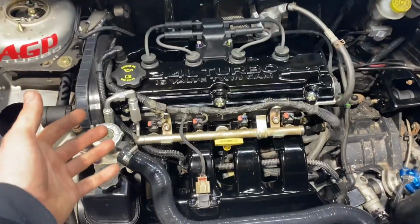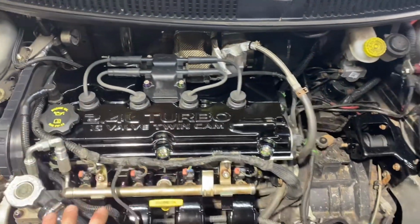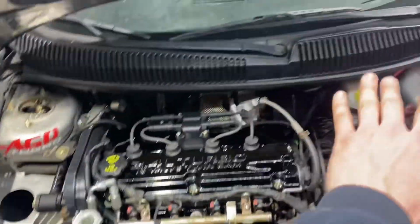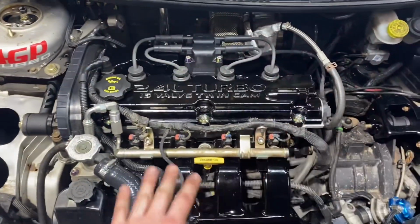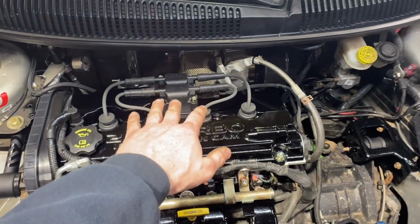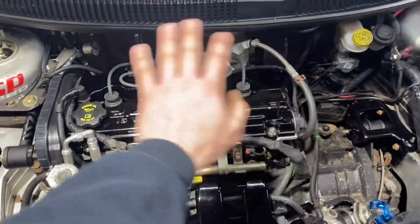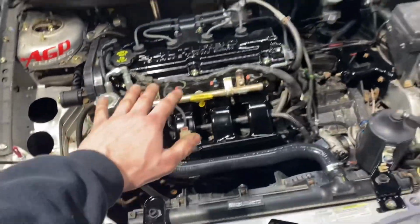So let's see what this looks like. Boom, and there it is. I think that looks so much better than it did before, and the whole engine bay is kind of coming together. This is all nice and black. Putting the black stock coil back on makes everything look a whole lot better. Everything kind of goes together. So I'm gonna put the strut brace back on now, and then that's pretty much it for this.